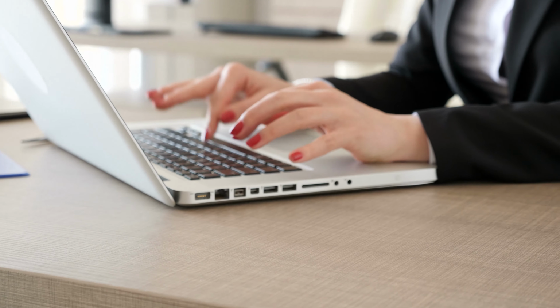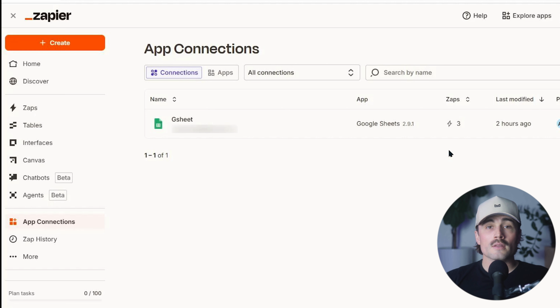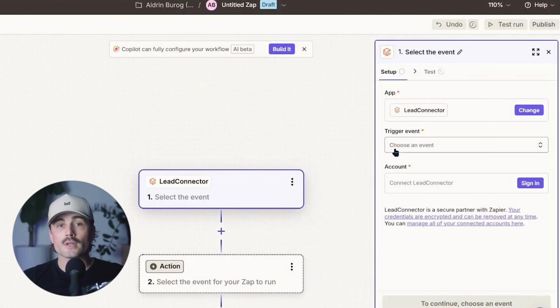Step 2, authenticate. Zapier will prompt you to log in with your HighLevel CRM credentials. Then you'll choose the sub-account that you want to connect. Once you authenticate, Zapier saves that connection so you can reuse it in other apps. Step 3, know the sub-account scoped rule. This is the part that trips agencies up. The connection is tied to one GoHighLevel sub-account, the location. So if you manage multiple clients, you'll connect each client sub-account separately and make sure each Zap uses the correct connection.